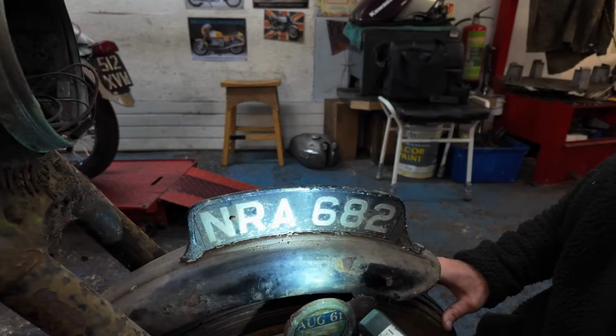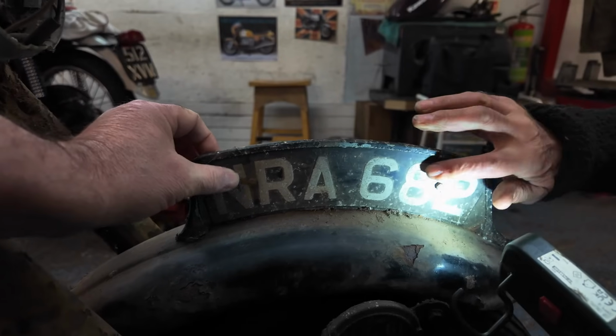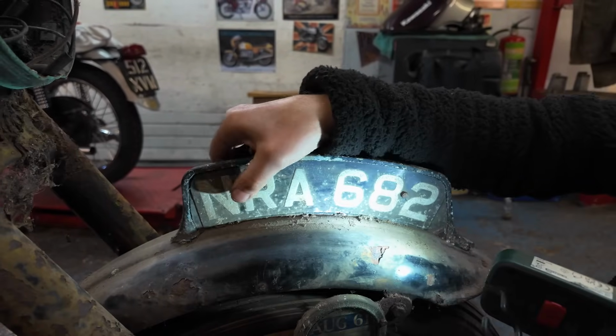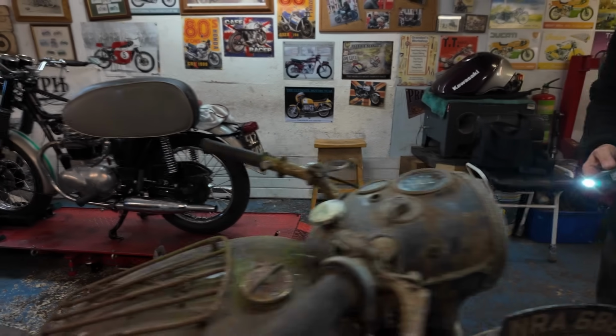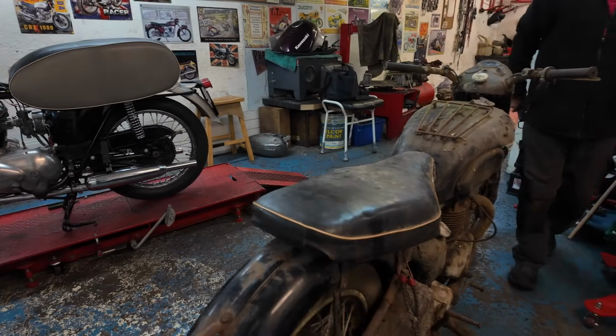But at least we've got the original number plates attached, and that's not painted on. That's properly embossed, that's a press. Yes, it's a number each side, and they rivet them or bolt them in the side of there. Yeah, there are interesting things about this, the design bits on this one in particular.